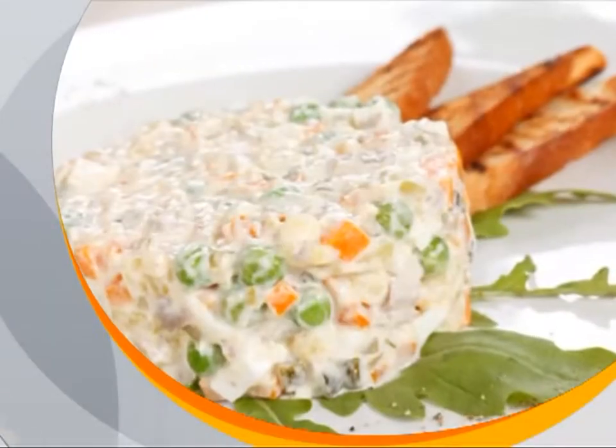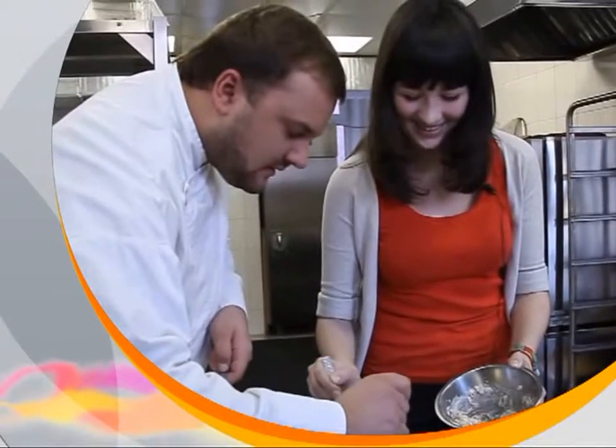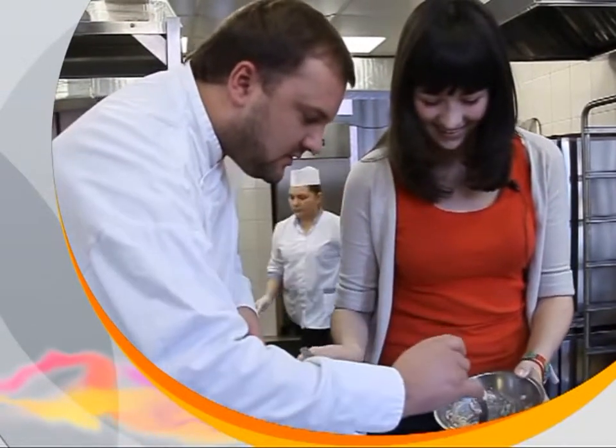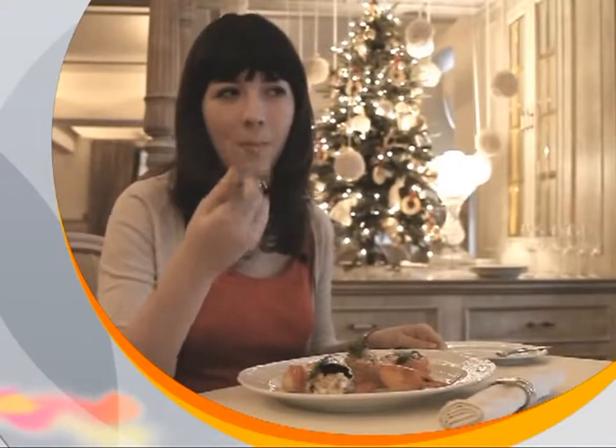Hello and welcome to Global Visitor. I'm Zhang Li in Beijing. Today we'll visit the most spacious country in the world, Russia. We'll start with the popular salad Olivier, named after its inventor Lucien Oliver during the Soviet years. The salad represents a whole epoch in the history of Russian cuisine.